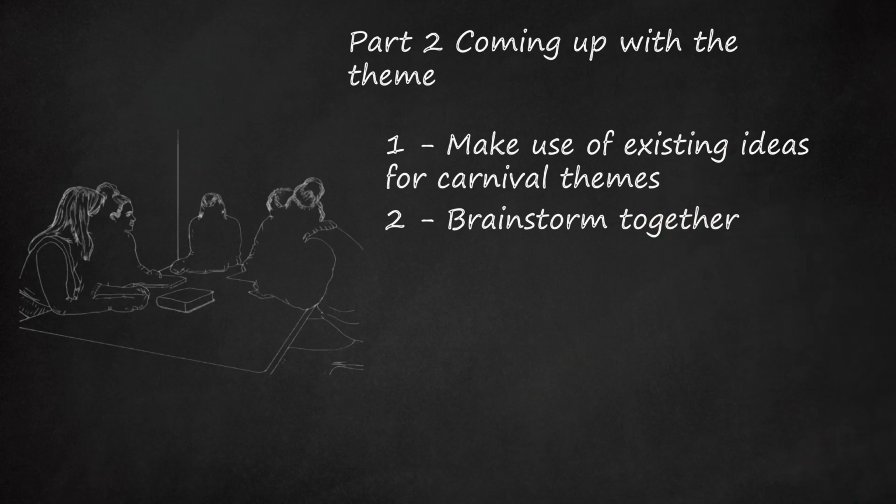2. Brainstorm together. With your council formed, you can begin brainstorming ideas. Do not reject any ideas initially, instead, take all of them on board and use these ideas to generate more ideas. Once you have quite a few on the table, you can then go around the table and get people to select their top 10 ideas. Then reduce it to the top 5, and start voting for the best theme.